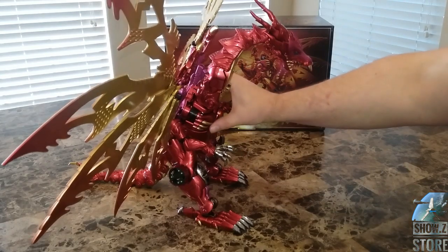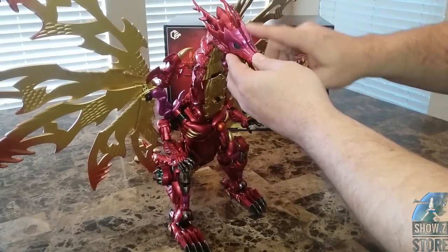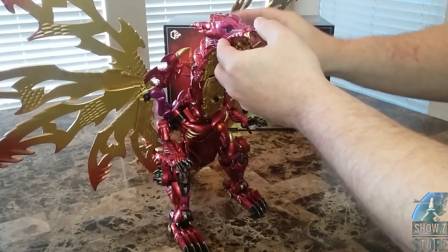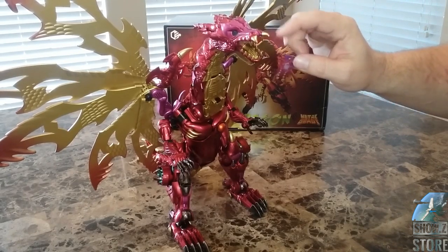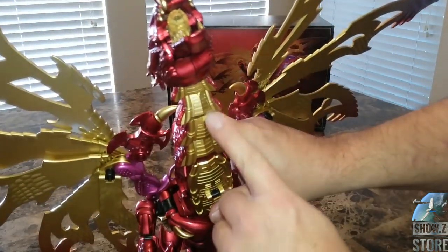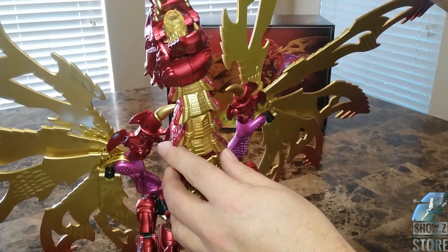So yeah, this thing looks beautiful. The paint on the face, we have this, I don't know, you call it magenta, and then we have a real deep burgundy. It just looks beautiful. And it's the same color paint all the way around for this gold. Inside the mouth, the teeth. Let's get it closer, down here on the neck. But the wings are a slightly different color of gold. I would think they would be the same, but they're a little bit different.